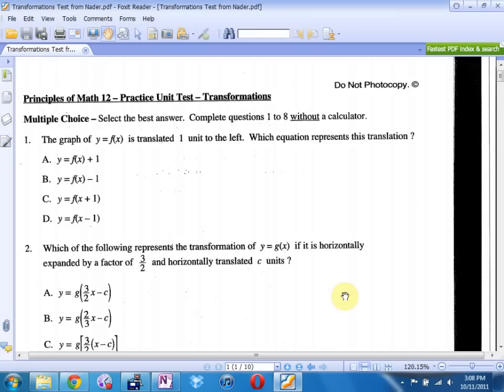So the test is done. I believe it's 12 multiple choice. For some strange, stupid reason in math, 12 multiple choice tests, the multiple choice questions on the provincial are worth 1.5 marks each. It's dumb. But since this is the last year Math 12 is running, I'm not going to change my marks, even though there's no provincial. Multiple choice is going to be 1.5 marks each.